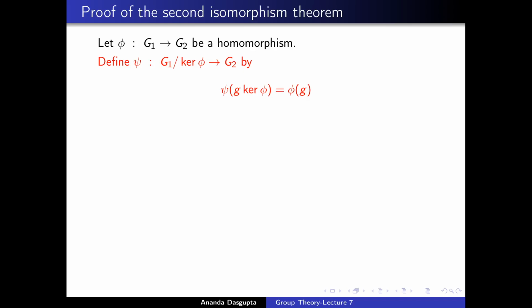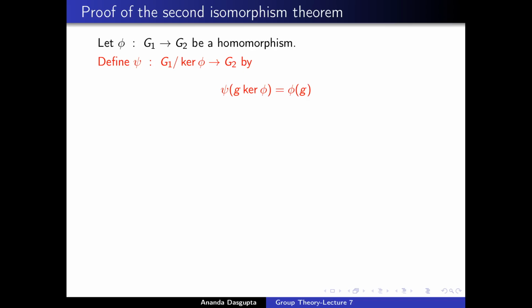So any given coset can be labeled by an element in the coset, let's say the element g. So small g ker phi is my coset. And what does psi do to it? By definition, that's at least the way we are defining psi. What psi does when it acts on the coset g ker phi is that it returns phi of g. So this is how you define a new map from G1 by ker phi to G2 using our original map phi, which was a map between G1 and G2.